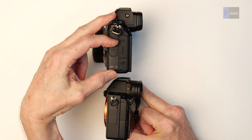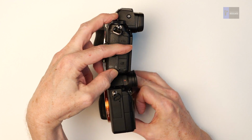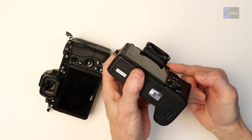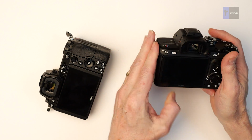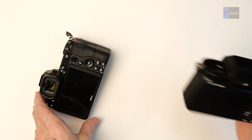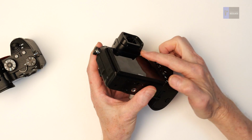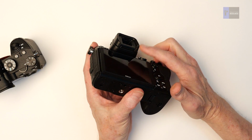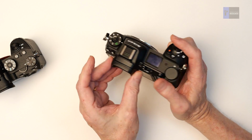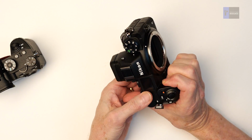Check out the amount that the viewfinder eyepiece projects back from the surface of the camera. With the Sony, this distance here is pretty short. So you put it up to your face and your nose hits the screen all the time. I hate that. It happens to me in a lot of cameras. With the Z7, the viewfinder eyepiece projects out just a bit more. I mean, it's a good few millimeters, and I think that can make all the difference. I certainly found it, as I mentioned before, very comfortable to use, even as an eyeglass wearer. So that's just a nice little ergonomic point.